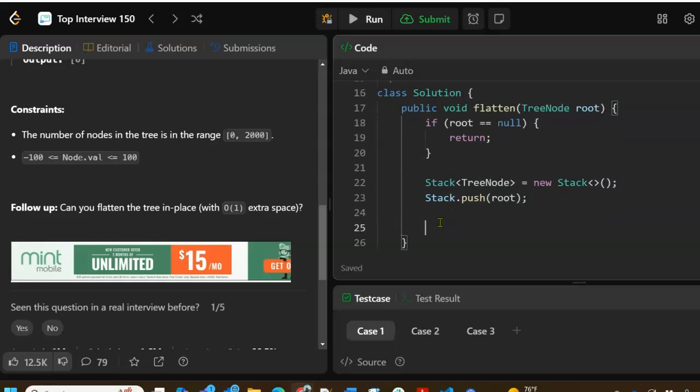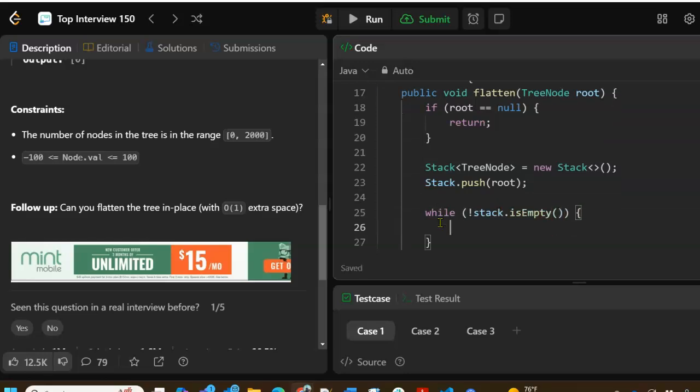All right. Now for the loop. While the stack is not empty, stack has a built-in method for that. We will say tree node current equals stack.pop.